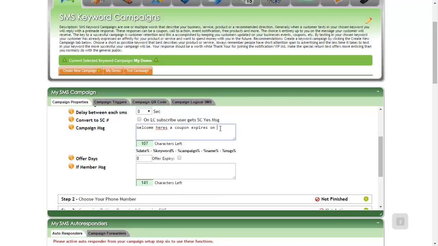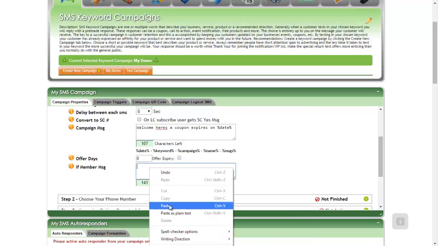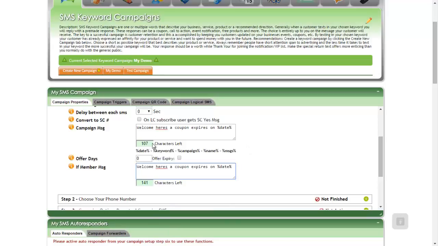So we put the expiration date, and we also have the option to do the if member message. It can be the same as the campaign message, but generally this is used for you are already a member, thanks for being a valued customer. And it's up to you if you want to add another coupon if they text in that keyword again in case they forgot the first time.